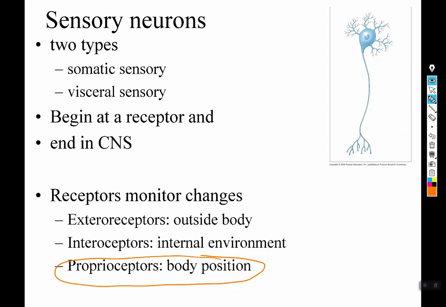Those sorts of things. And then visceral senses are mostly things that don't rise to your conscious attention, with the exception of visceral pain. But the specific pH of your stomach at this very moment, not something that you could probably put a number to, not something that you're actively sensing, but your brain knows about it and it's being sensed because that pH is going to change depending on your acid secretion, adding or subtracting food, etc. So that's an example of a visceral sense, something that you would never think about unless I told you about it, like I did just now, but which is nonetheless sensed by your nervous system. So these begin at a receptor, which remember there's a lot of different kinds of these. We will discuss a handful of them, huge variety, and they end in the central nervous system.